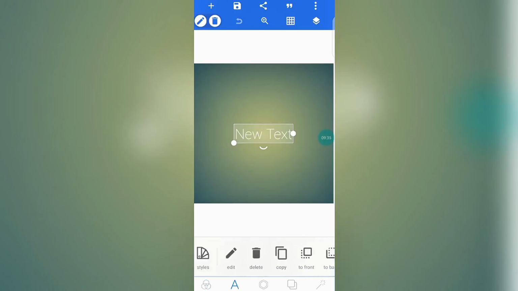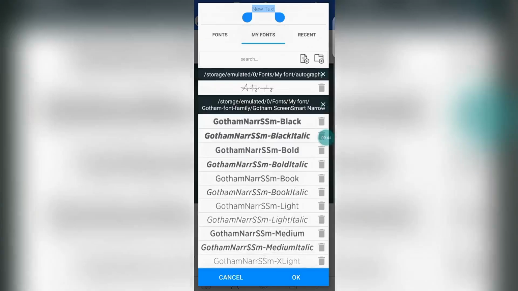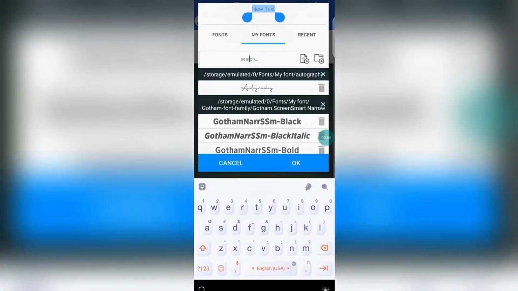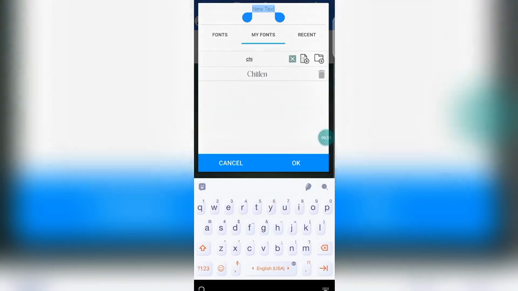Launch your PixelLab. Now go to your font. Beautiful. Click on my fonts. You see that folder we just created, my font. Hope you can see it, my font. Search for chilling. Wow, beautiful, beautiful.